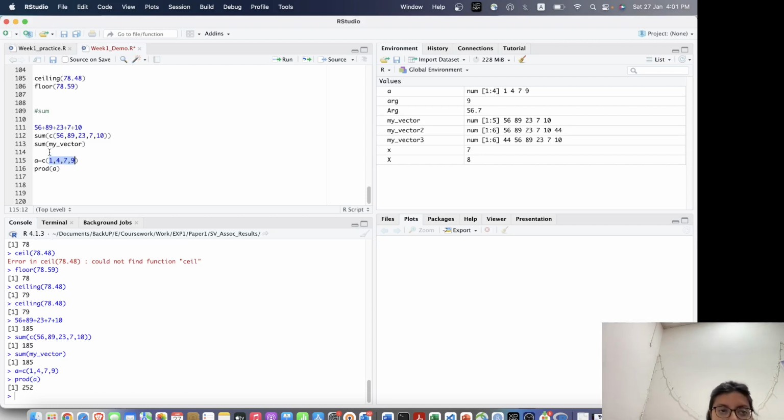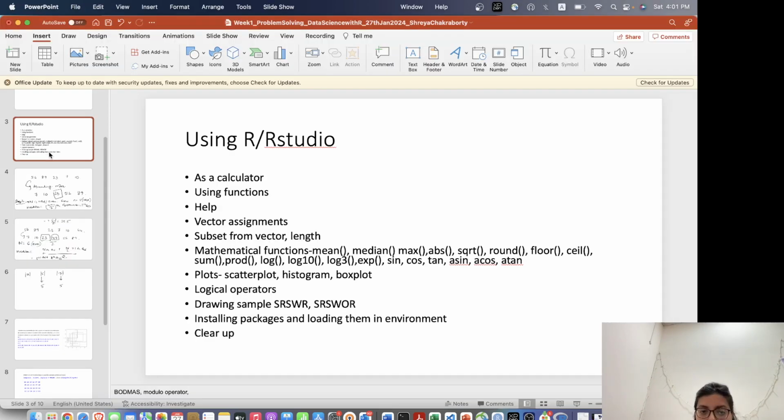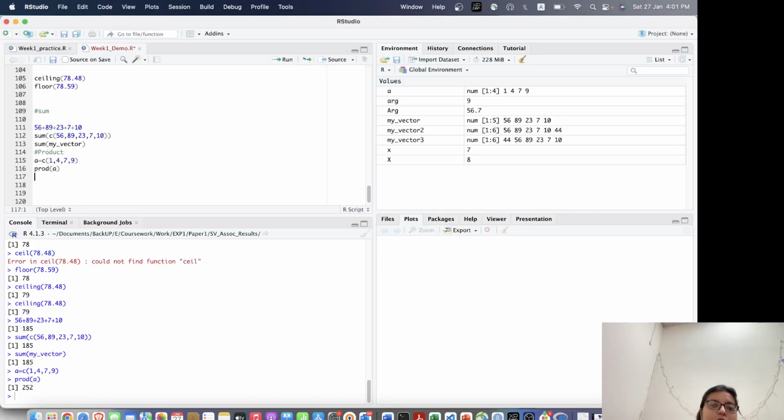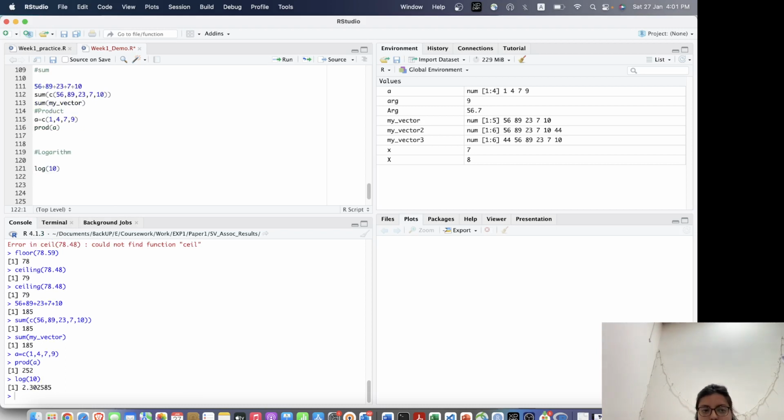Now let's say, okay, if I want to find out the logarithm, so if I give log 10, by default it will take base as e.